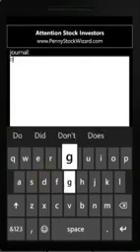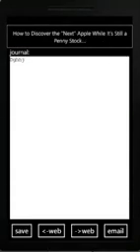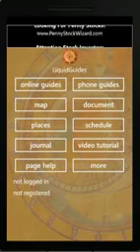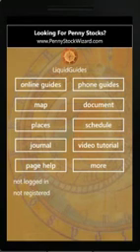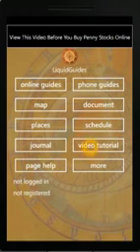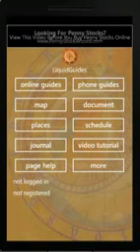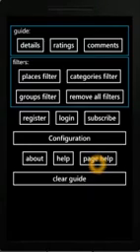Now we also have a journal. You can keep a journal. Basically type in text, and then you can save that, and you can save it to the web, or you can get the copy that's on the web, or you can also email this. Let's see, then we have the video tutorial, which is the video you're watching now. Page help, which gives you help. More has additional information. This is details about the guide, including the name and the description and the owner and so forth, last modified.